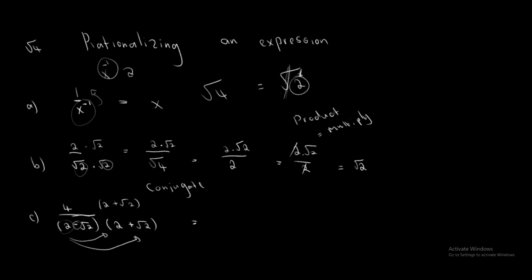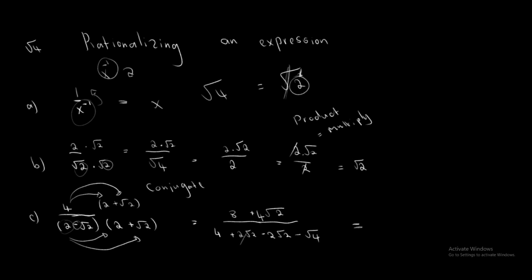So the 2 needs to multiply the 2 and the square root 2. So let's do that. Well, what is 2 times 2? That's 4. What is 2 times square root 2? That gives me plus 2 square root 2. And then we have negative square root 2 multiplied by 2. That gives me negative 2 square root 2. And then we have the square root of 4, negative the square root of 4. And we want to place this over the 4. The 4 needs to multiply also with everything in the parentheses. So that gives me 8 plus this square root of 4 square root 2.